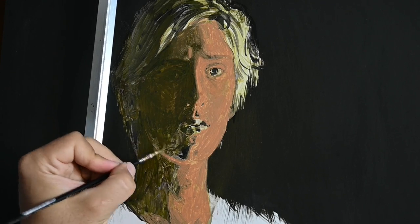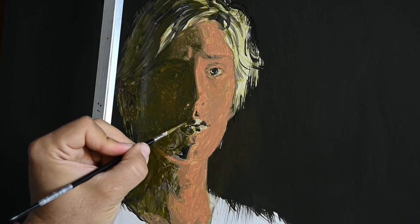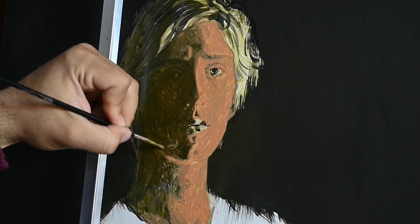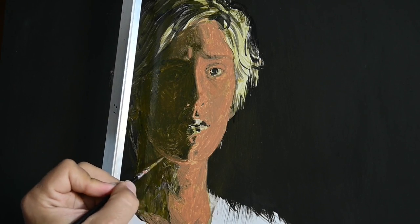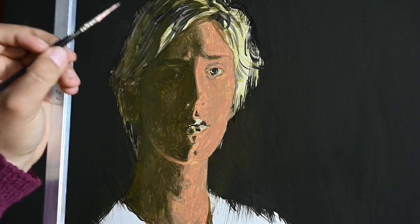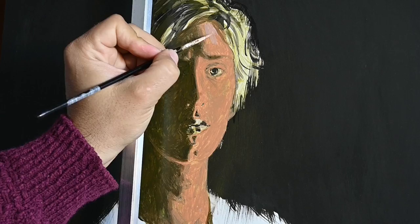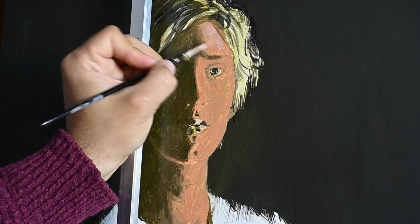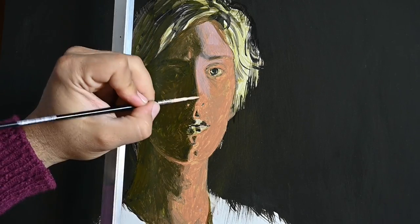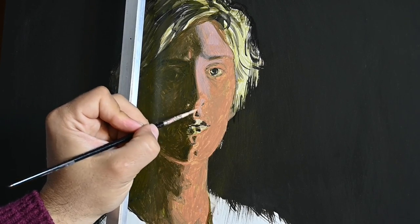If you are stressed about what you paint being similar to the person you are to draw or paint, it's better to begin by drawing yourself — stand or sit before a mirror and try to draw what you see on your face in a relaxed, very calm way. This way you will not be stressed about achieving the likeness of your face; it's okay if you don't achieve this at the beginning. It's more important for you to understand what you are doing, to understand what you are really looking at.